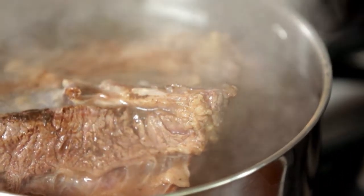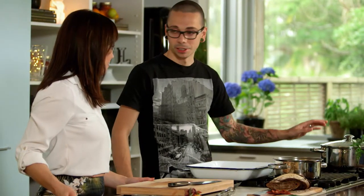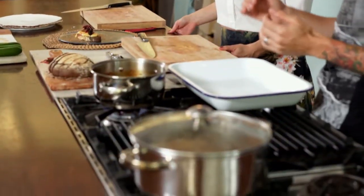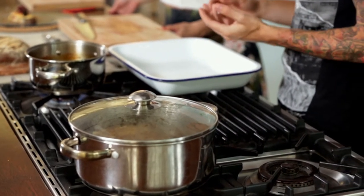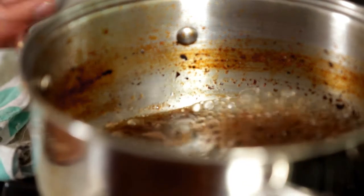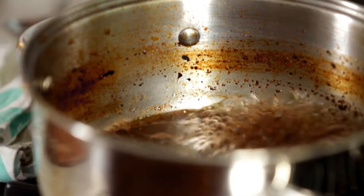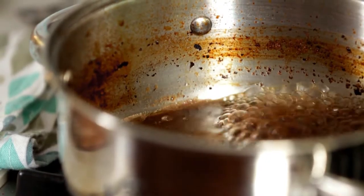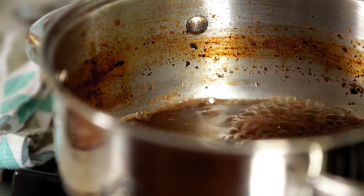Our beef's cooked. I've just taken a little bit of liquid out of this pot and put it in here to reduce it down. As it reduces down it starts to get really thick and caramelly and sweet — gravy-ish. You can see now the glaze is ready. It's reduced and it's changed a lot from what it was when it was cooking the beef — more concentrated. All right, we can turn that off. That's ready to go.